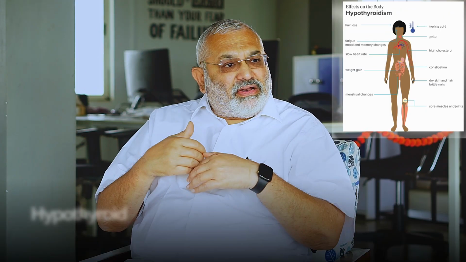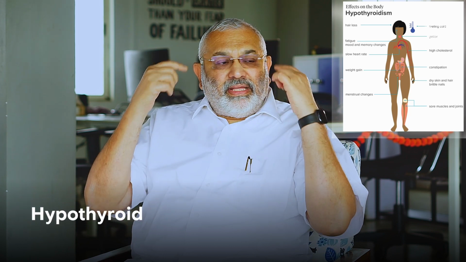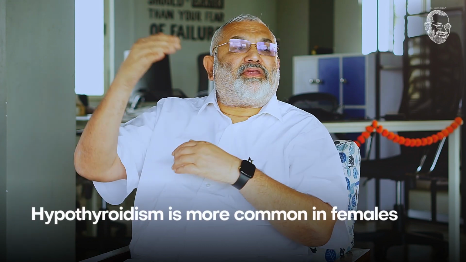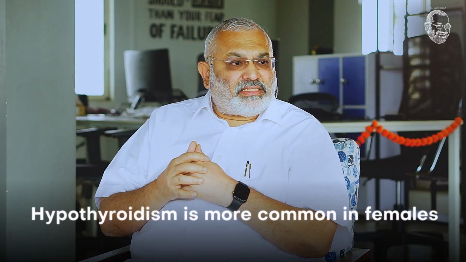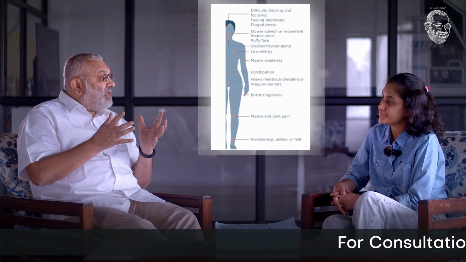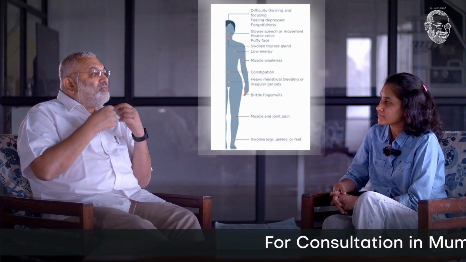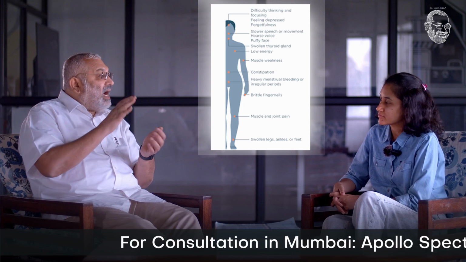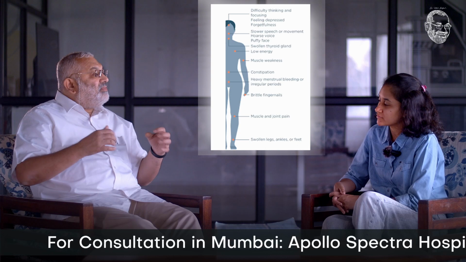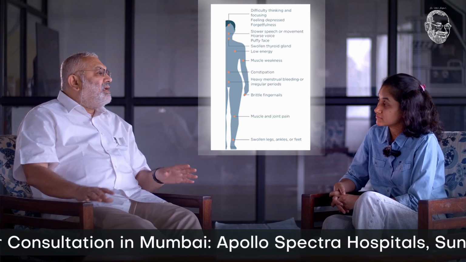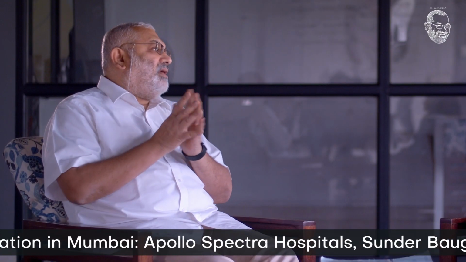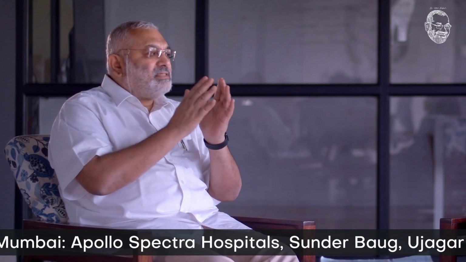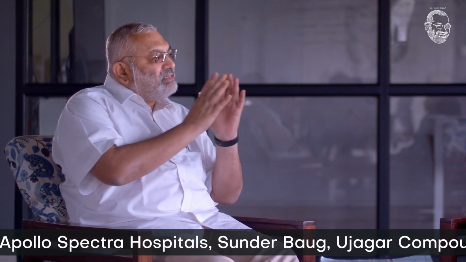And if he is hypothyroid, what will happen? He will lose weight. Usually hypothyroidism is more common in females. Hyperthyroidism is slightly more common in males. Okay. So females, they start losing hair. They put on weight. They become dull. Their voice may become low. They feel sleepy all the time. The heart rate becomes low. They put on weight and there is swelling in the feet. All these signs are hypothyroidism. So clinical hyperthyroidism and clinical hypothyroidism and subclinical.